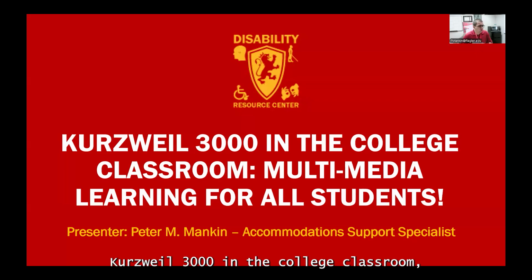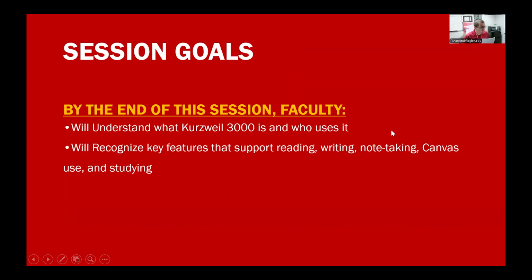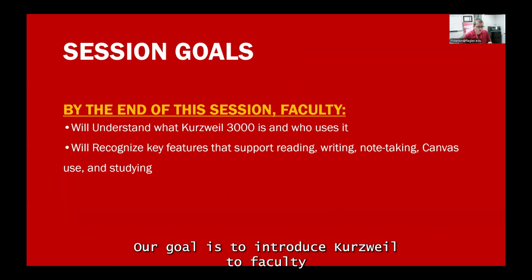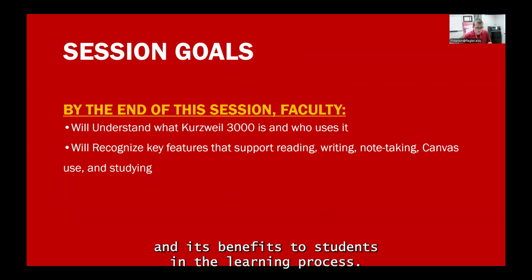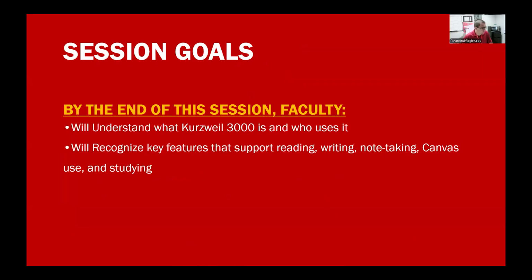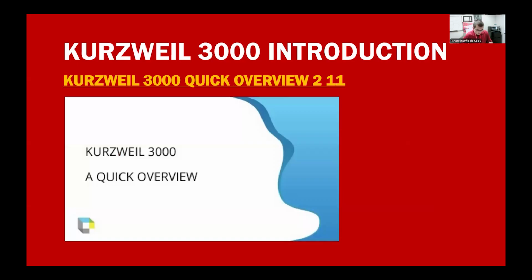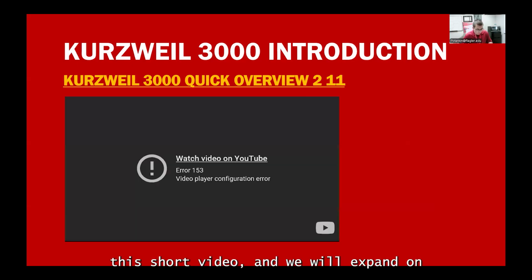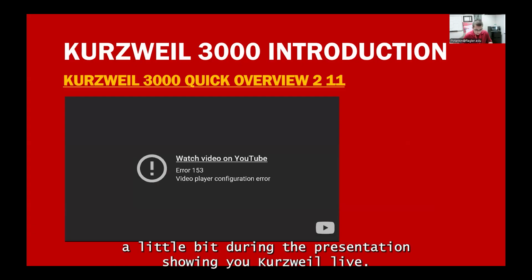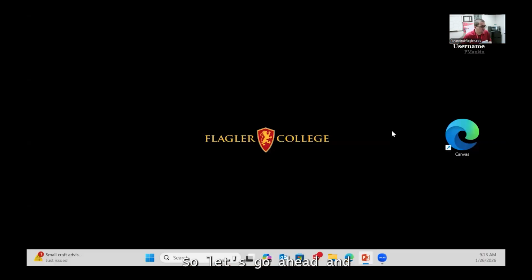Kurzweil 3000 in the college classroom. Multimedia learning for all students. Our goal is to introduce Kurzweil to faculty and its benefits to students in the learning process. Kurzweil is all about reading, writing, and studying using multimedia tools. I would like to show you this short video, and we will expand a little bit during the presentation, showing you Kurzweil live. So let's go ahead and stop sharing the screen, and I'll get the video going.